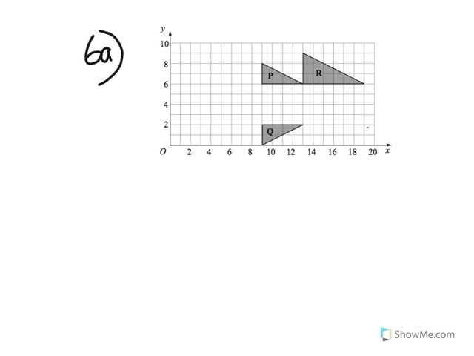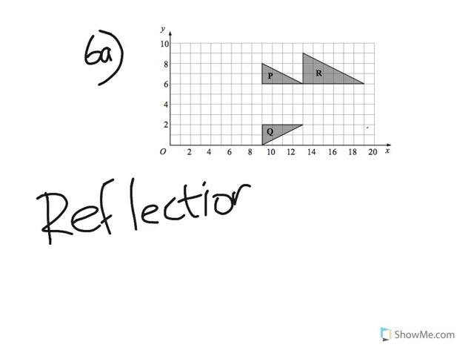Because this is actually in this direction, so it's kind of like that, right? So what that flipping over, or whatever you want to call it, should tell you is that it's been reflected. So now we know that the transformation is reflection. But that's not enough. For reflection, we've got to know which line it's been reflected on.